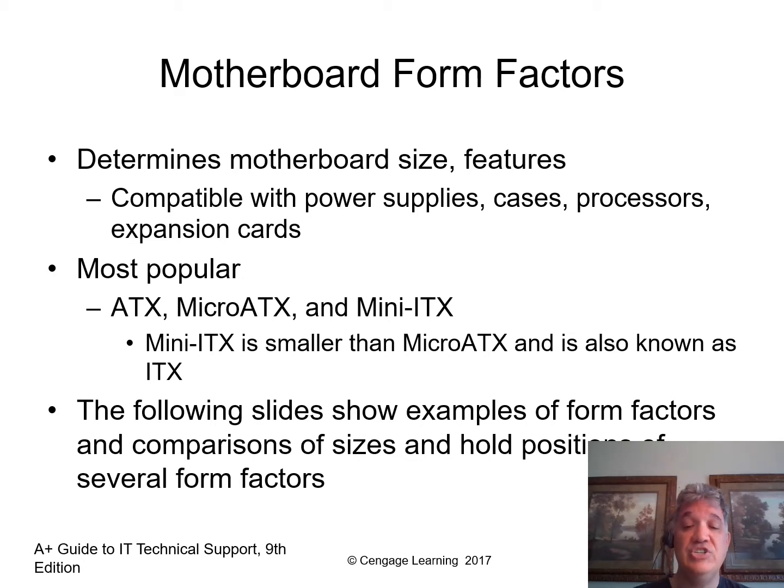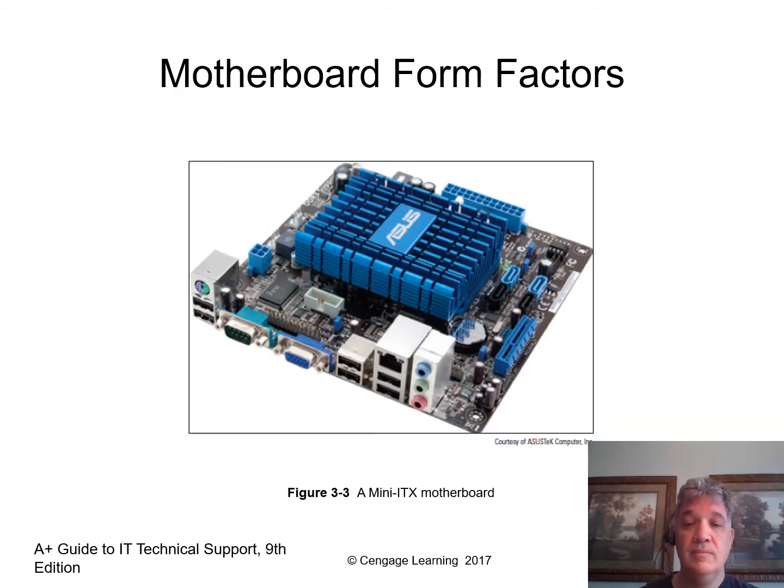The following slides show examples of form factors and comparisons of sides and whole possibilities of several form factors. So here we have, I'll go ahead and say, an old motherboard. And the reason I know this is an old motherboard, among other things, is the tower right here in the front with all these audio ports. That's what these colored ports are for: colored serial connections for audio, speaker left, speaker right, and microphone.